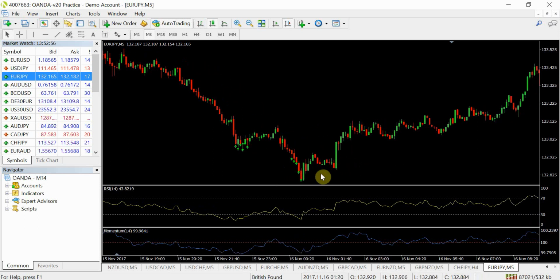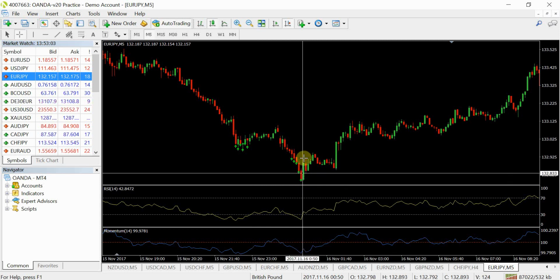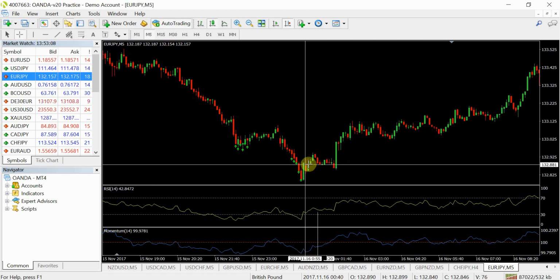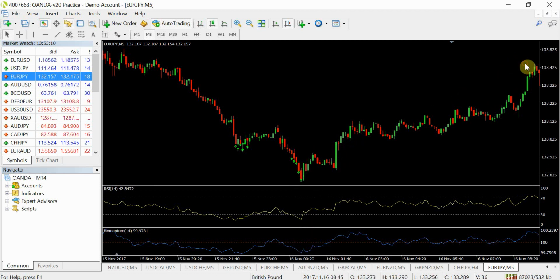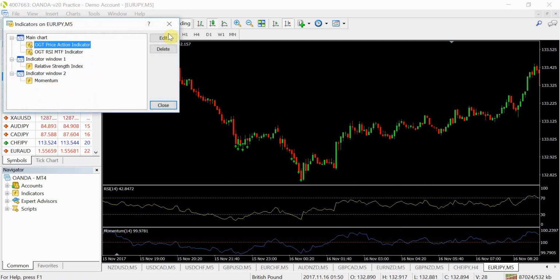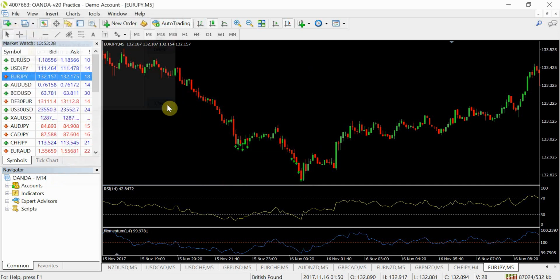But then you see it happen again, another cluster, and then you've got, well, bullish engulfing actually. So we'll check the OGT, see if this is a price action indicator bar there. Then eventually you get your move up. Even if you were in this trade, depending on how big your stop loss is, to give it enough room to make its move, you would have been in this trade. So let me put the price action indicator on. Just put the engulfing on actually, see what happens.